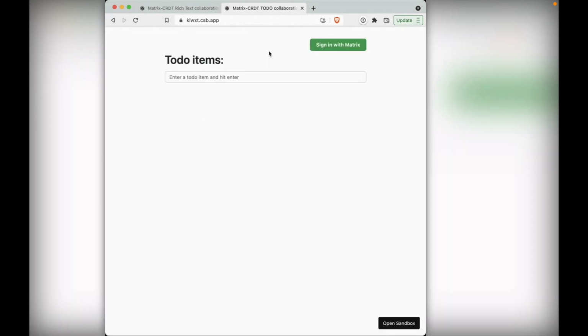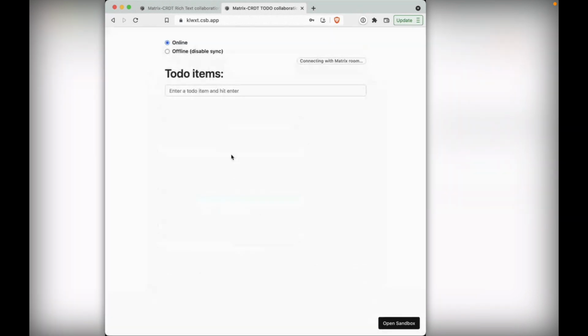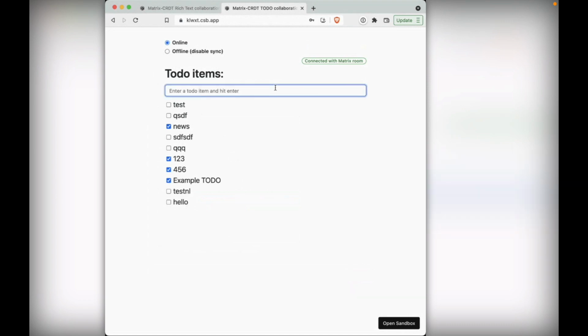And it's rebuilding this. Okay. And if I sign in, this works pretty much the same. Of course, I can use any room as long as it's public, or at least as long as my account has access. And this all uses the Matrix JS SDK, the official Matrix SDKs for JavaScript. Now I connect, and now we basically have a collaborative to-do list. So I can say, okay, record demo. It's one of my to-dos. It adds it to the list. And you need to publish this awesome episode later.